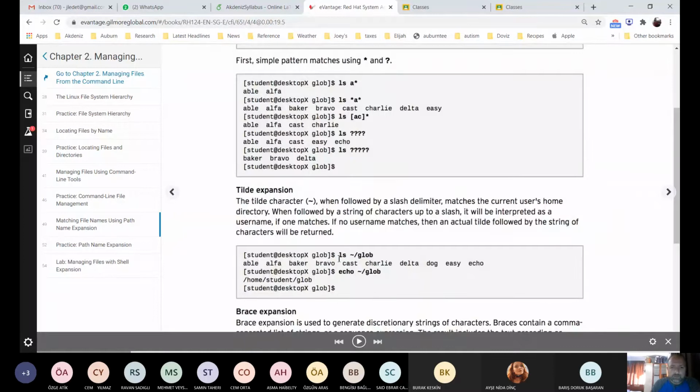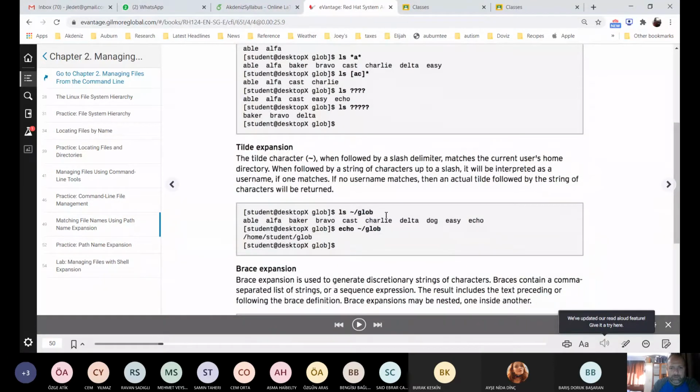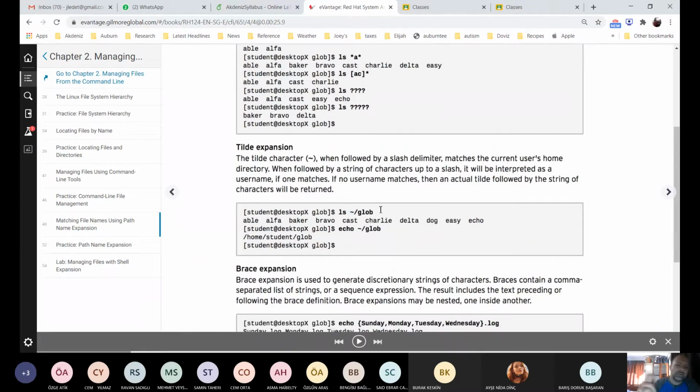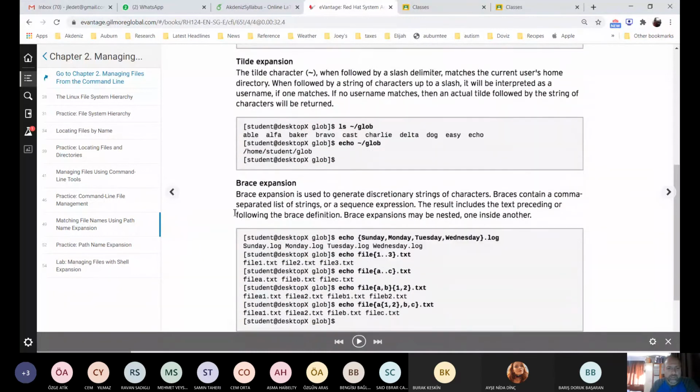Now I can also, let's say I want to list all of the files that are in the user's home directory, like all of the files that are in the user's home/glob directory. Okay, the tilde is used to match the current user's home directory. Not so useful. Like this example is maybe not a great example for them to have used, because it's the directory that I'm currently in that I want to list the files in. But you get the idea that I can use the tilde if I'm not in that directory to look into the home directory.